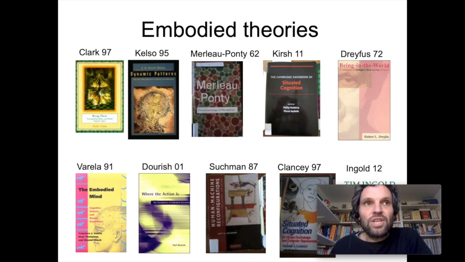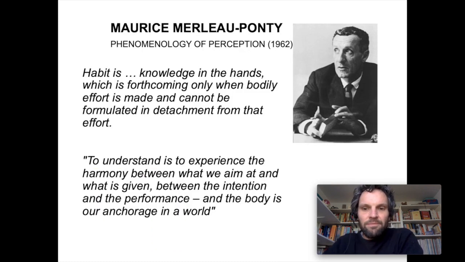So my project, if you wish, is to see what we can do with these theories in interaction design. Can they help interaction designers create different kinds of interactive systems, and also make sense of interactive systems in a new way? One of my favorite philosophers within this group of theories is Maurice Merleau-Ponty, and he's written a book called The Phenomenology of Perception. I've been reading that for a long time.